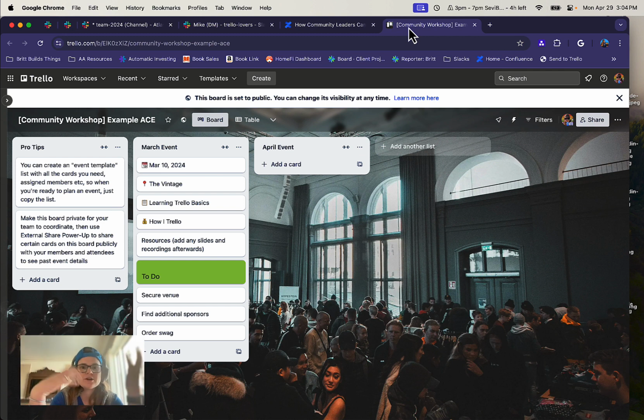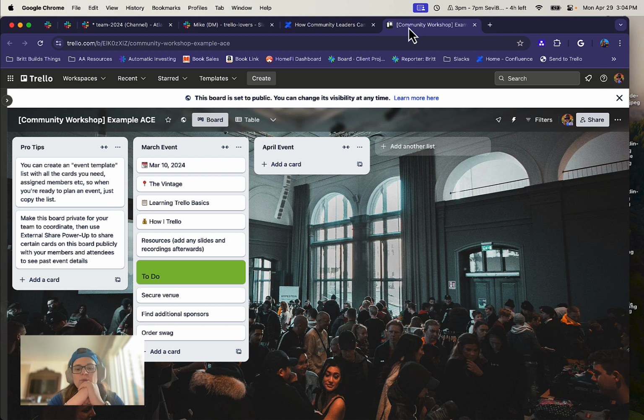But there's also generally a community of people that we're inviting to these events. For instance, if you're based in Columbus, you're going to have your regular members up there. So you can organize your board 100 different ways, right? This is where Trello is like Legos. You could do whatever you want.